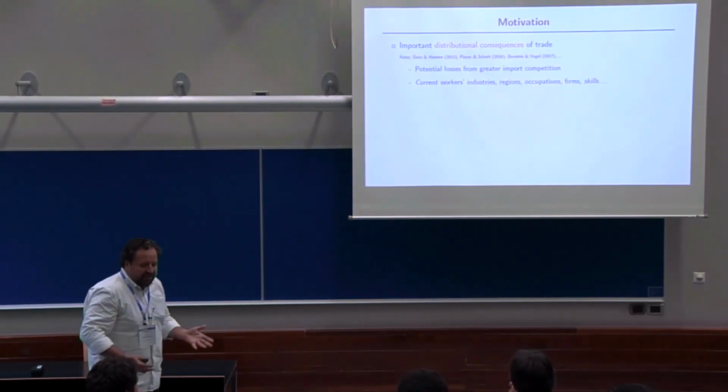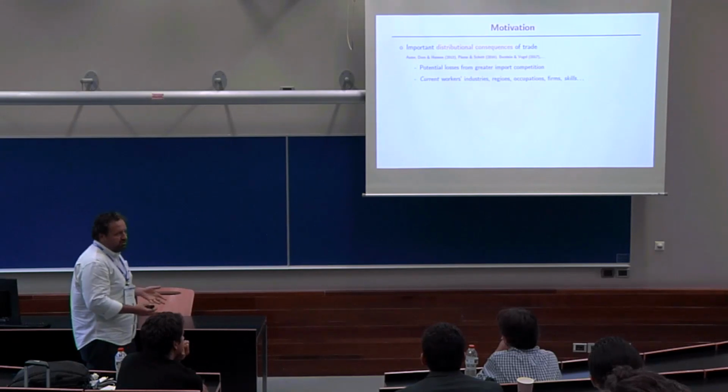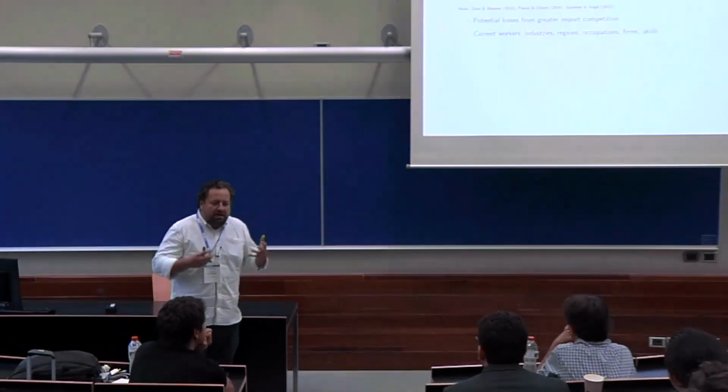So the paper is basically motivated by this extensive literature that has documented the distributional consequences of trade, and the fact that after trade shocks, different people go through very different experiences, and they can experience either different gains or in some cases even some losses. There are tons of papers that I'm not going to go over, some of them on the slides, that have documented these uneven effects. At the same time, there's also an extensive body of work that has tried to understand the margins of adjustment that workers have available in order to adjust after these shocks, right?